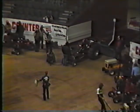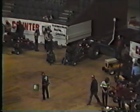We're set to start pulling tractors here, and in session one, the first class will be the 1,550-pound mini tractors. Our first driver who's set to pull tonight is Larry Koopshaw from Wauseon, Ohio. And there you can hear the engine in the background, and we're set to start action at the 1986 Indy Super Pole number 13. Well, John, let's set the parameters right now.